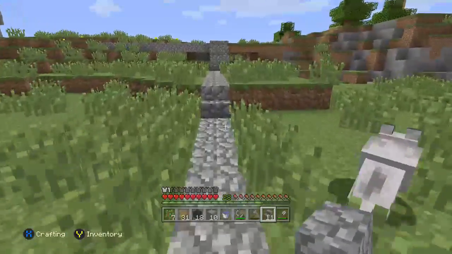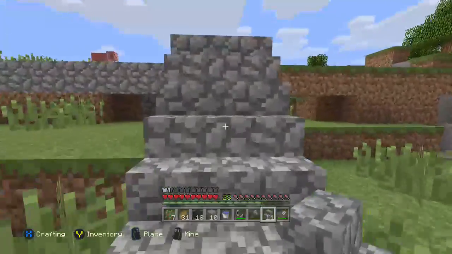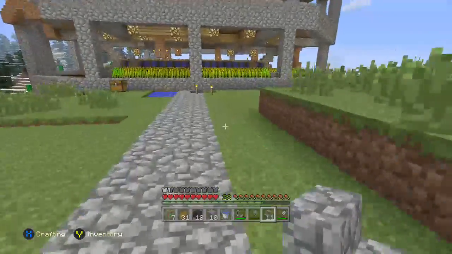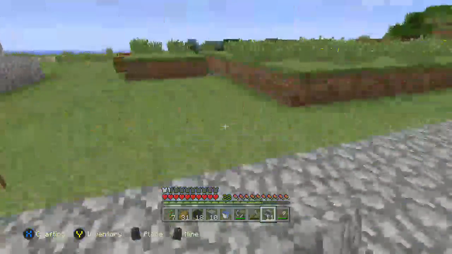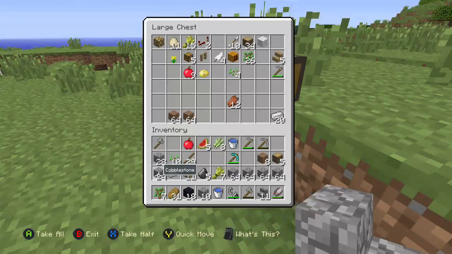So, let me just drop off some items, and then I'll go into the Nether for a few seconds at least and get some supplies. Kind of exciting. It's my first time in this world being into the Nether, so I don't know what it's going to be like. I've been into the Nether in other games, but not this one, so it's all exciting.